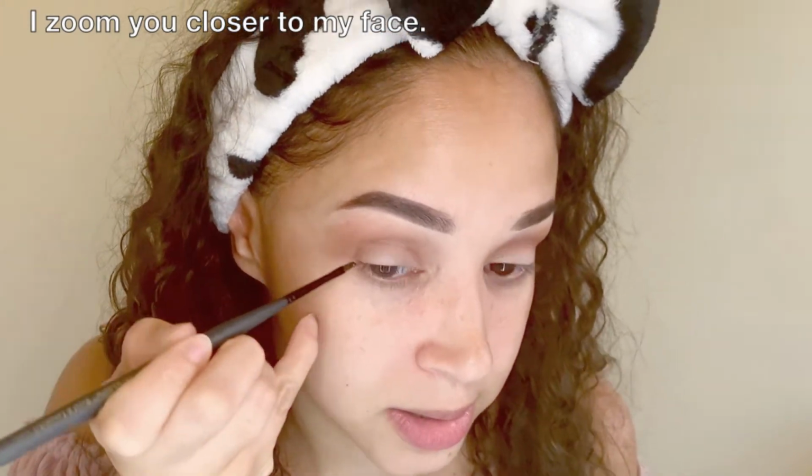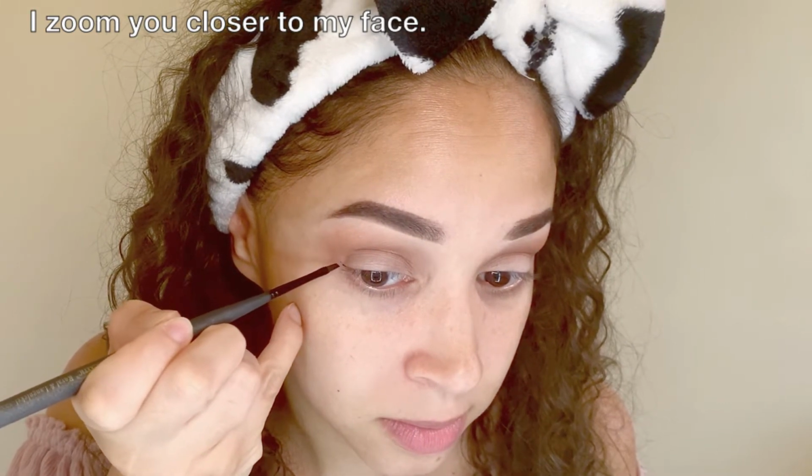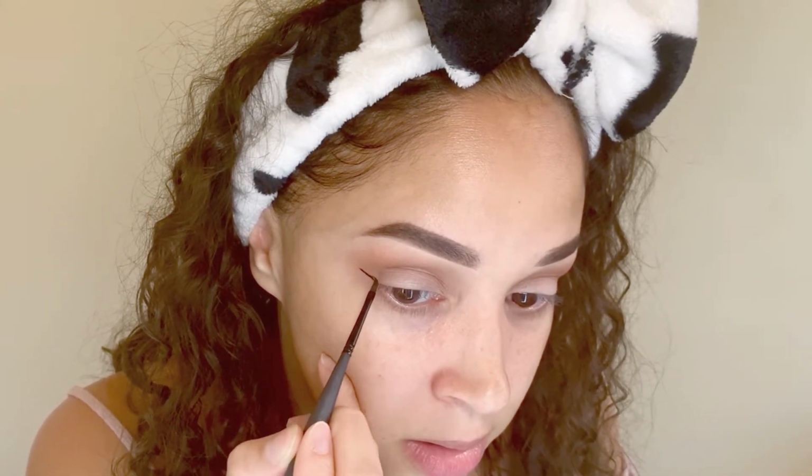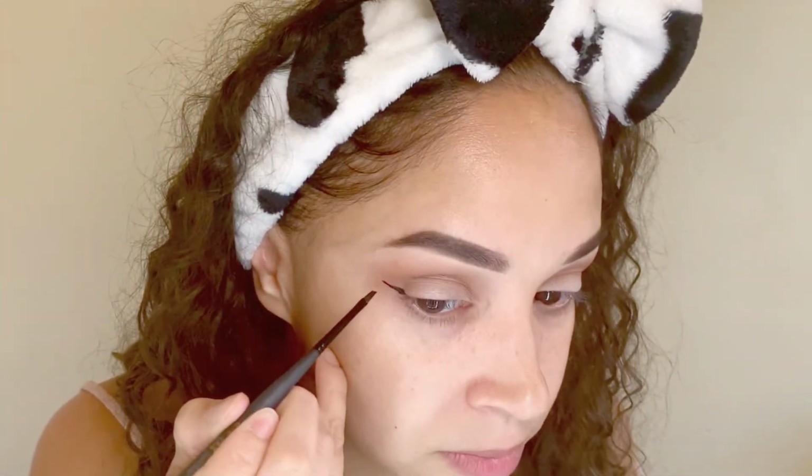Okay. This method you can use for liner, liquid liner, pen liner, gel liner, whatever. If you see where your waterline is at, I start from the outside working my way in. I'm gonna draw a little line right here where my waterline is at, and I hold my breath. Drag that out. See how we have that line right there? And then we're gonna connect it down to the bottom.